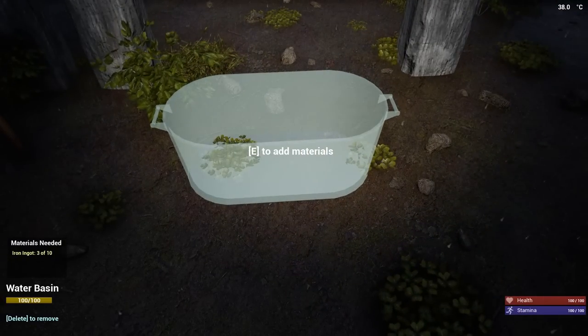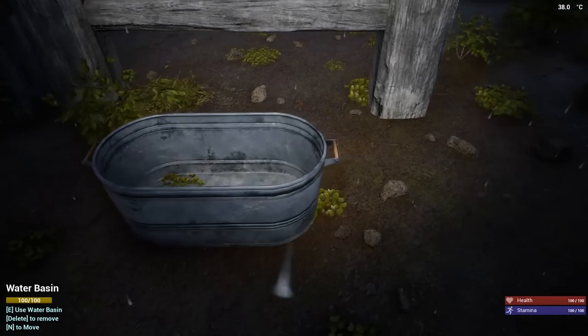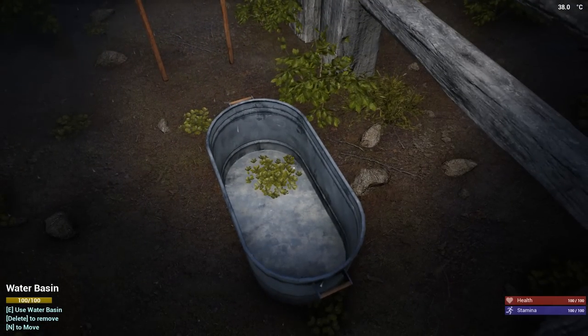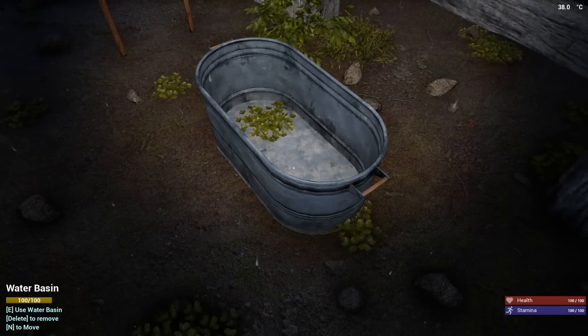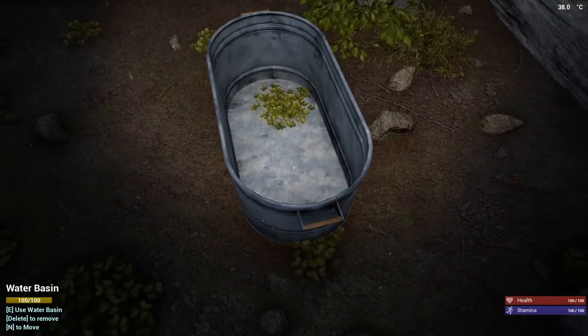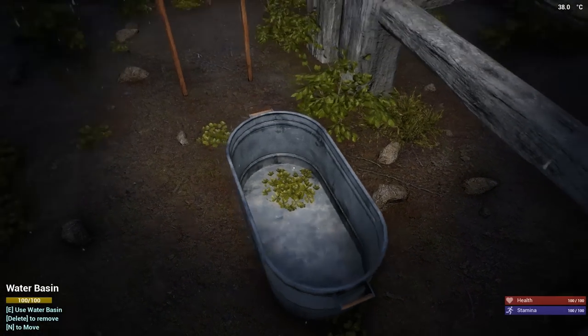All right, let's add the mats. 10 iron ingots, and oh man, the glass is clipping through. Check out the glass clipping through. All right, it's filling up. It is literally filling up with the rain.